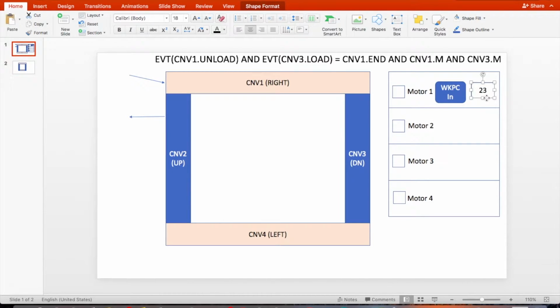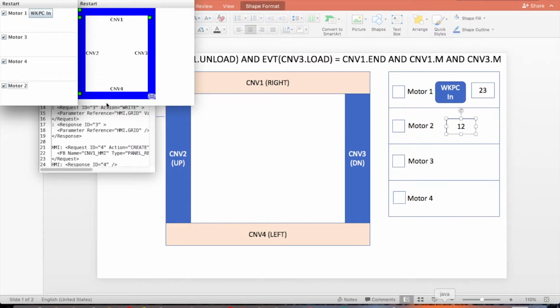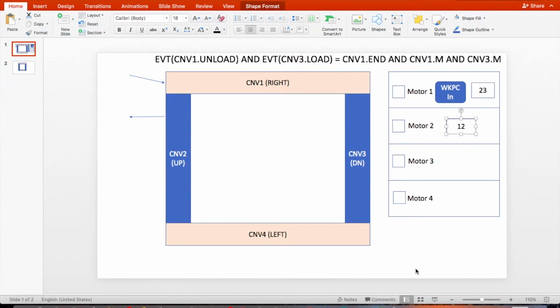And for the monitoring purpose of how many loops we have, let's have another text field, an output text, here next to motor 2 for conveyor 2. Well, okay, it's a bit different arrangement. You see, motor 2 is here as it's the last conveyor in the loop, so it's arranged here. So let it be in our HMI here. Okay, this is what we would like to do for workpiece calculations.